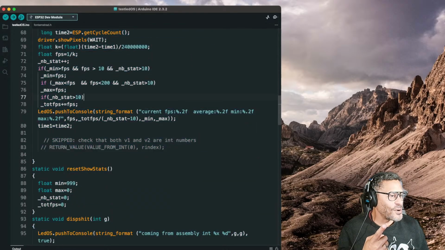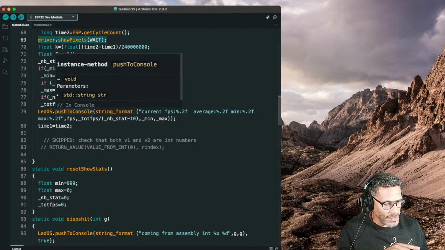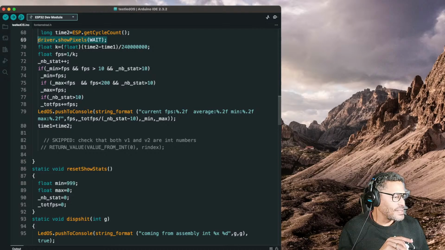And I've added more than just the show pixel. I've also added a couple of functionalities to actually display the frame rate, etc., which is actually cool.